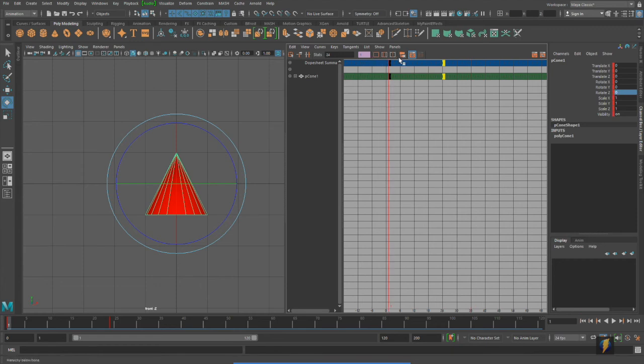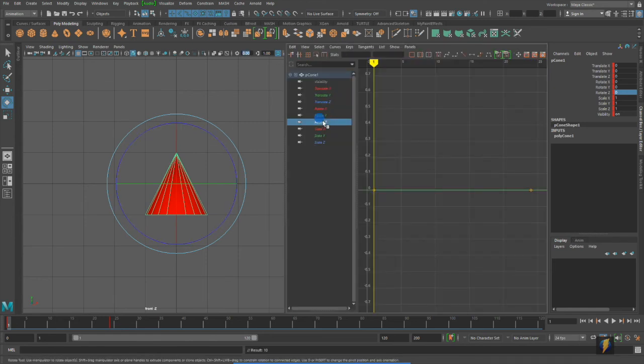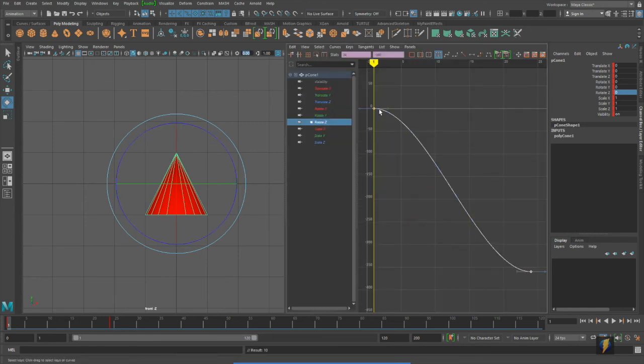Let's go ahead and go back to our graph editor. Here is our animation curve, and just like those translates, we've got our default slow out and slow in.